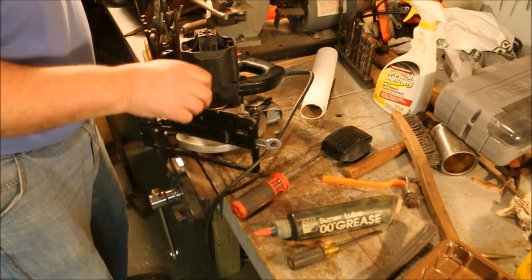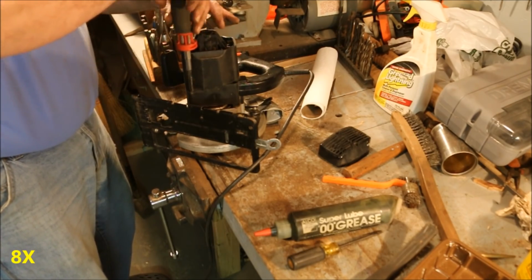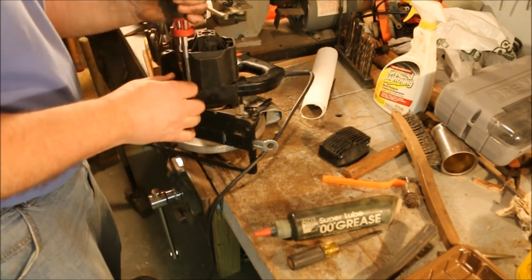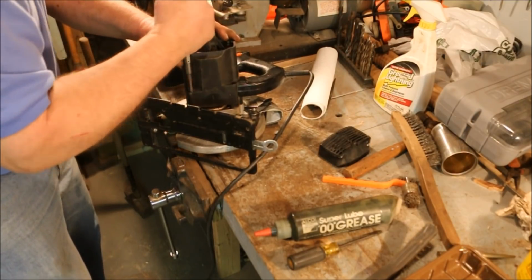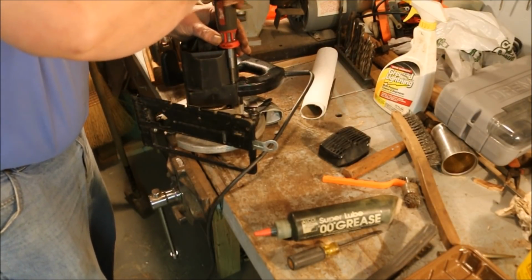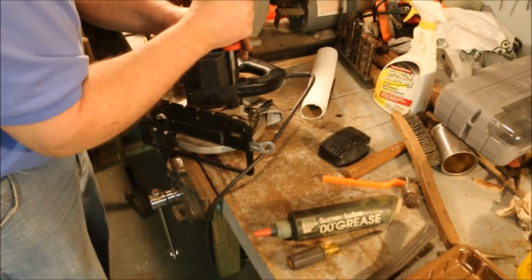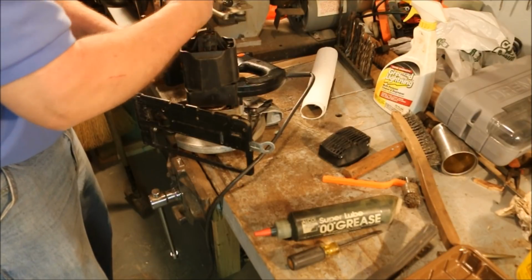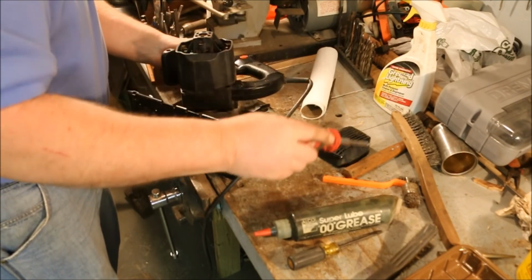That looks like it's going down. Don't want to tighten up any of them until I have all of them started. Milwaukee Torx screwdriver sure has come in handy. I think I got it at Home Depot, but I can't remember exactly. Okay, that's got that one drawn down, that one too. That one. And that one. Okay.